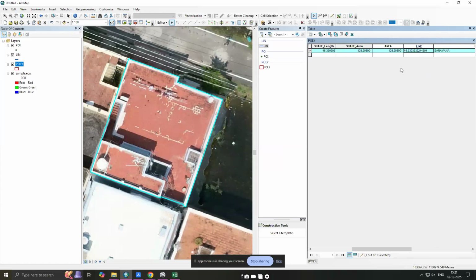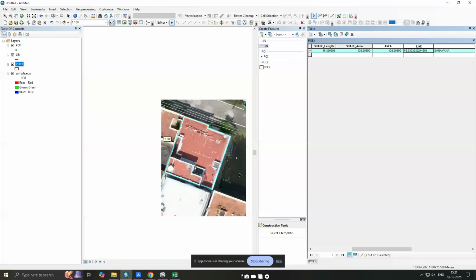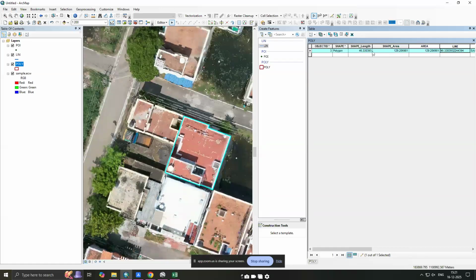Shape length is the perimeter of the entire polygon we have drawn, and the shape area is the total area that it is occupying. Companies, when you are giving a delivery, will never consider these two because these two have only 6 denominations. Companies need very accurate data, so they will ask you to manually calculate the shape area and shape length. That is a fact here.